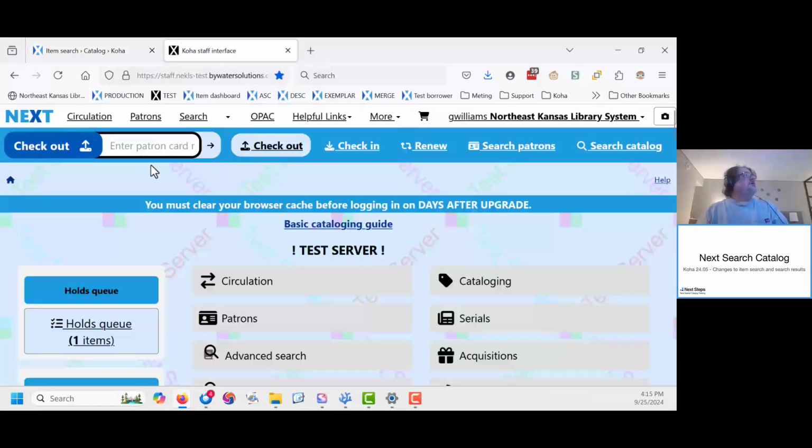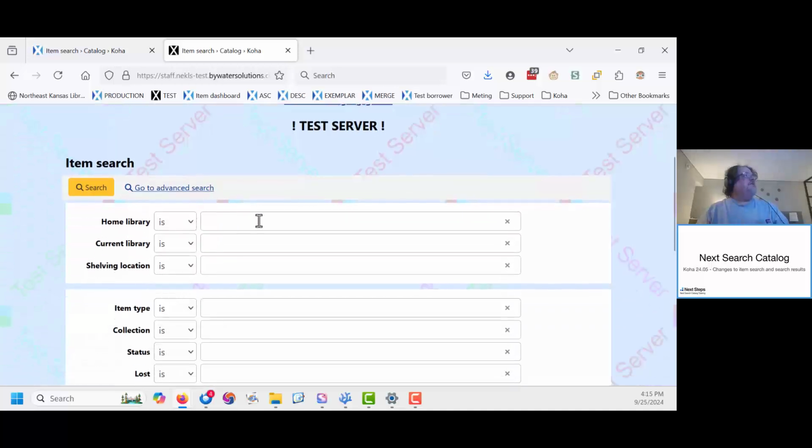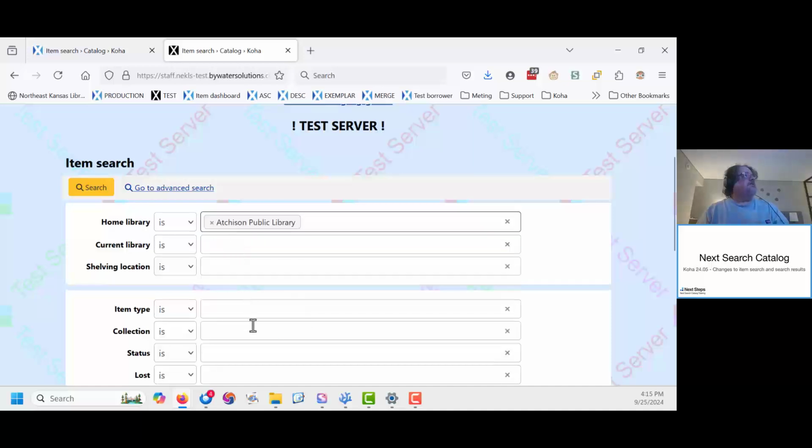So in the new version, we find the item search in the exact same spot. It's just that now these multi-selects have been replaced with a type of select box that's called Select To.